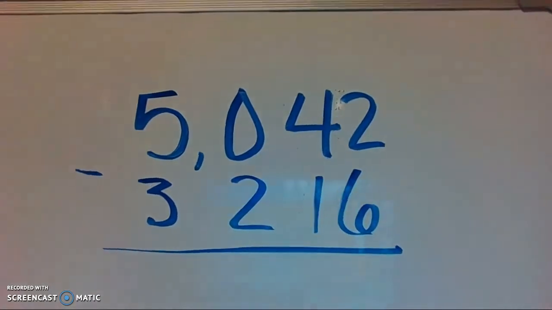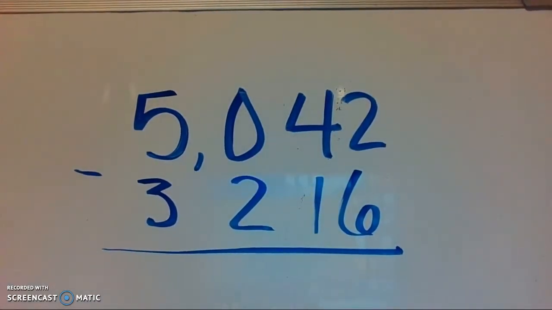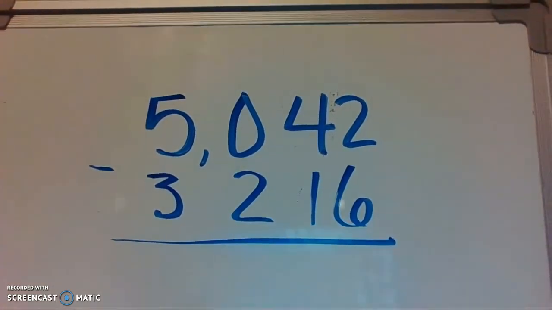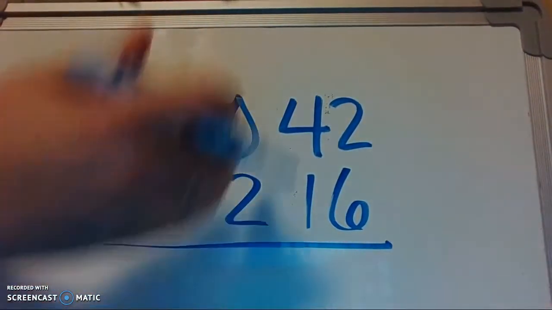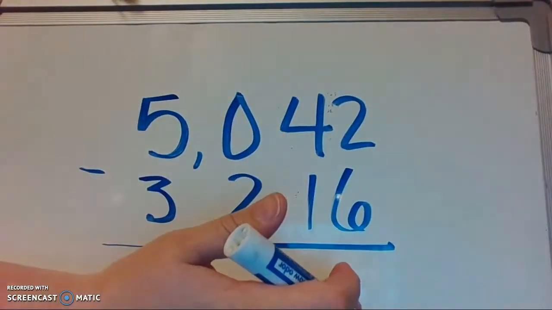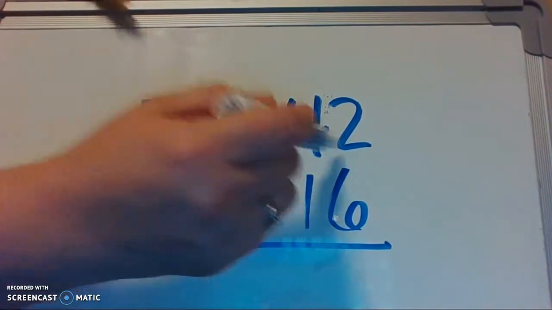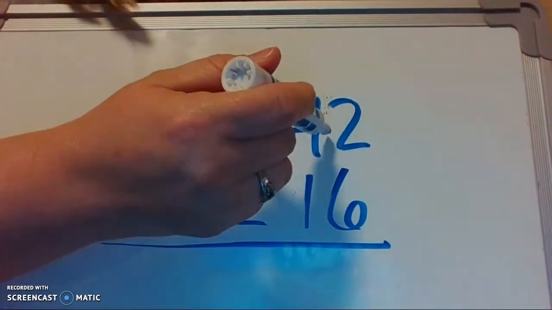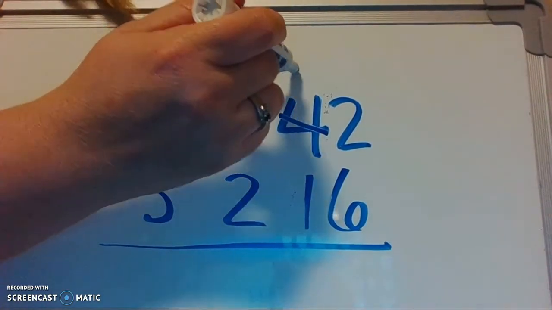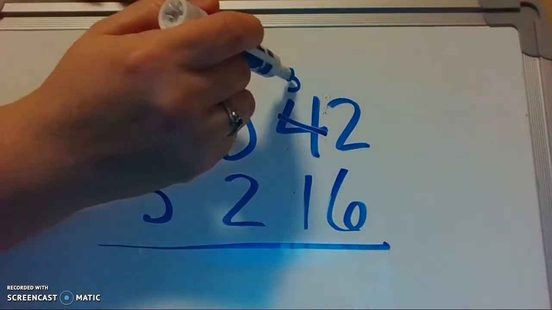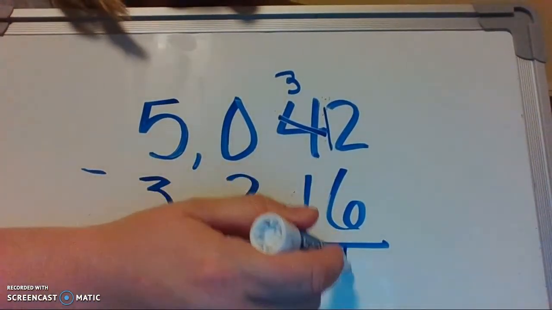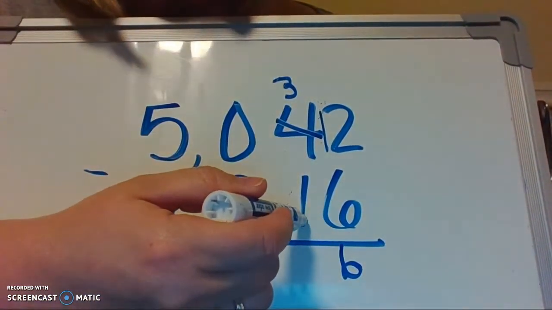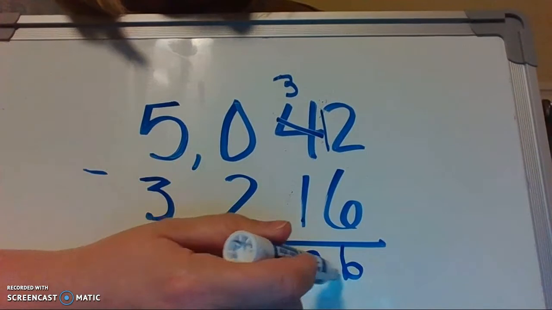Okay. Go ahead and write this down. And once you have it written, pause the video. All right, welcome back. Let's look over your work. Remember, we want to make sure that our thousands are lined up, our hundreds, our tens, and our ones. Start at our ones. 2 minus 6, we can't do. So, I'm going to borrow a 10. 4 tens now becomes 3 tens, which is 30. And now I have 12 minus 6. 12 minus 6 is 6. 30 minus 10, yeah, 20.